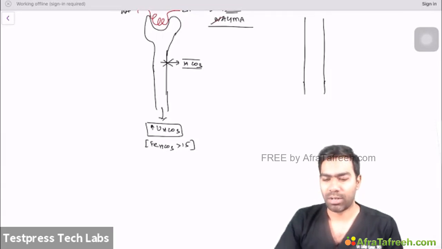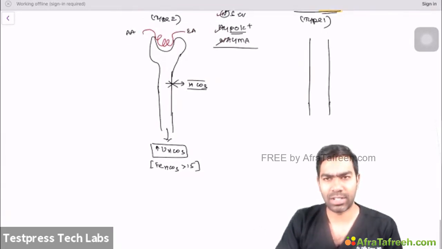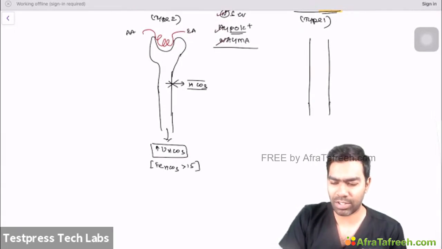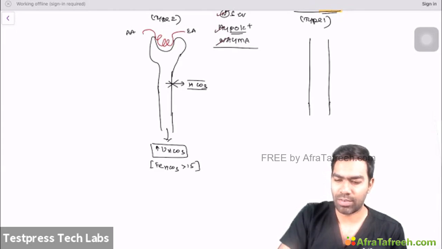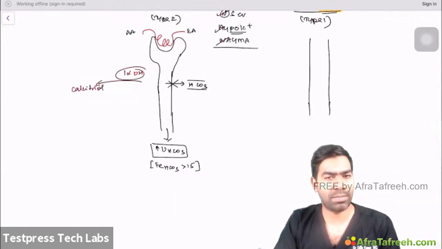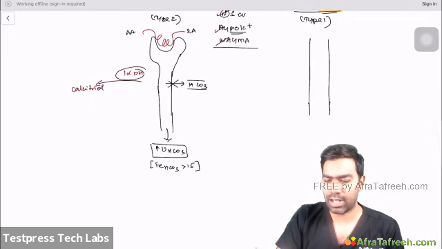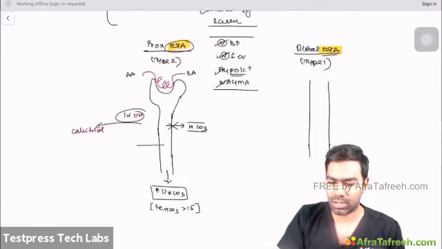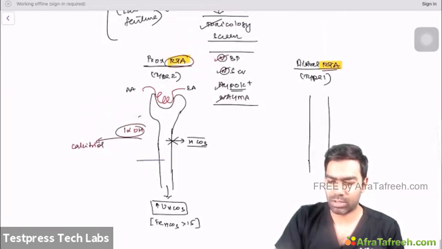But remember, the proximal tubule has some other functions as well. For example, there is another function I told you about, the 1-alpha hydroxylase function. Everyone knows what 1-alpha hydroxylase does: it results in production of calcitriol, active vitamin D. I'm not saying always, but sometimes this function may be lost. Another function that the proximal tubule does is solute reabsorption. So what about the solute reabsorption in this scenario?